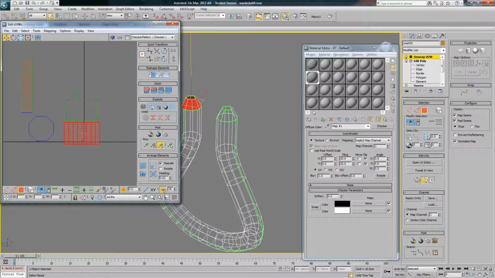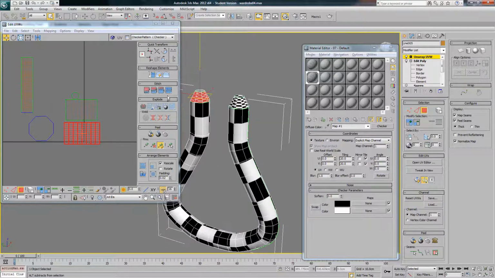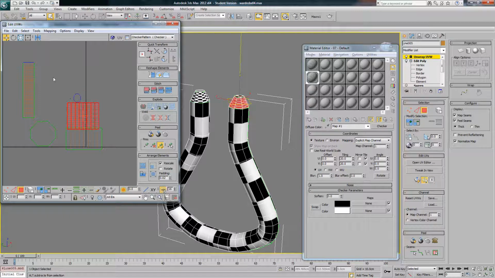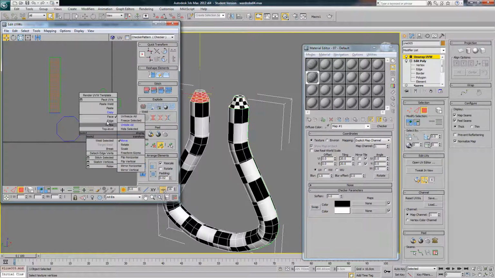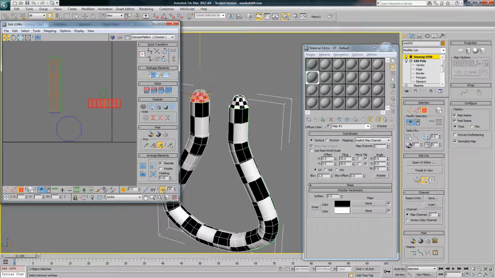One cool thing you can do here actually, well, let's have a look at the checker first. We'll get those to be relatively square. And one cool thing you can do is if you right click and go to copy, you should be able to just paste that straight onto there.